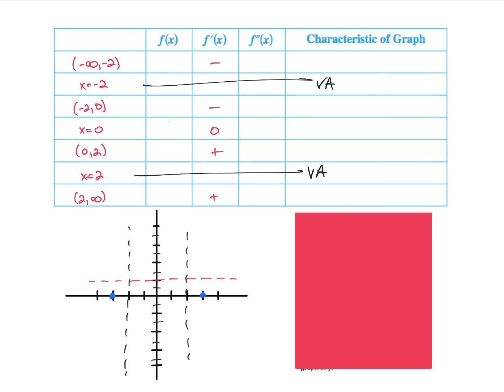What's the numerator always going to be? Negative. Then the bottom, the denominator, that's going to change. So if I substitute in negative 3, is that going to be positive or negative on the bottom? It's going to be positive because it's greater than 4. So what do I get? I get a negative because I have a negative over a positive. So what does that mean for f? F is what? Decreasing and concave down.